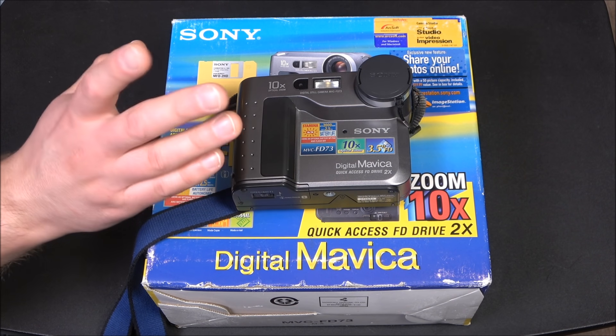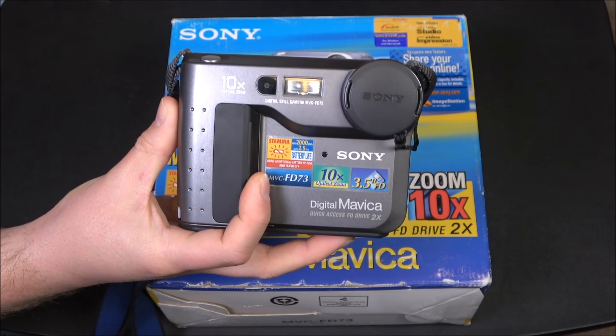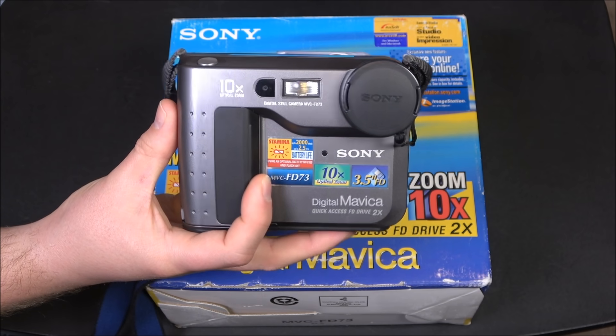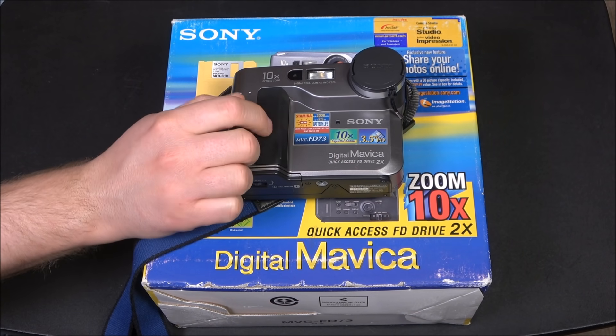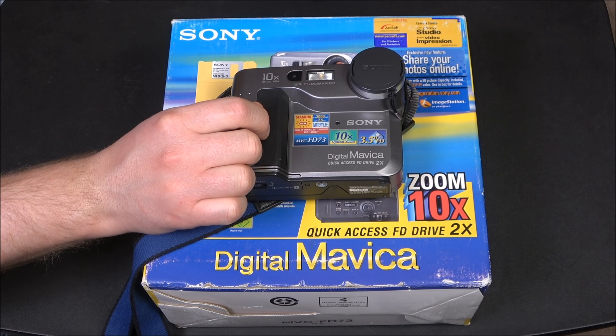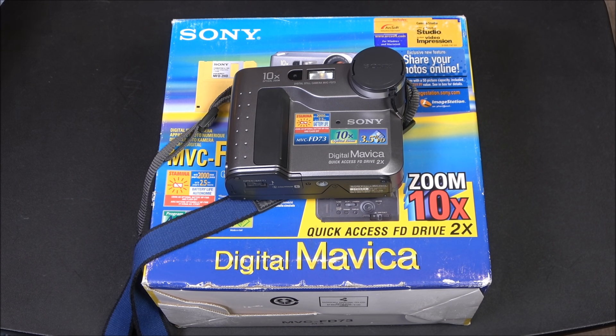As far as specs go, this thing isn't measured so much in megapixels as it is in dots — 84,260 dots to be exact, or 480p if you want to go down that road. There is an uncompressed setting on here, but it's not worth it — you'll only get one or two shots per diskette. So I had to use the next-to-best settings, and from there I would get on average 12 to 13 pictures per diskette. There were anomalies: one diskette got 16 and another only got 10.